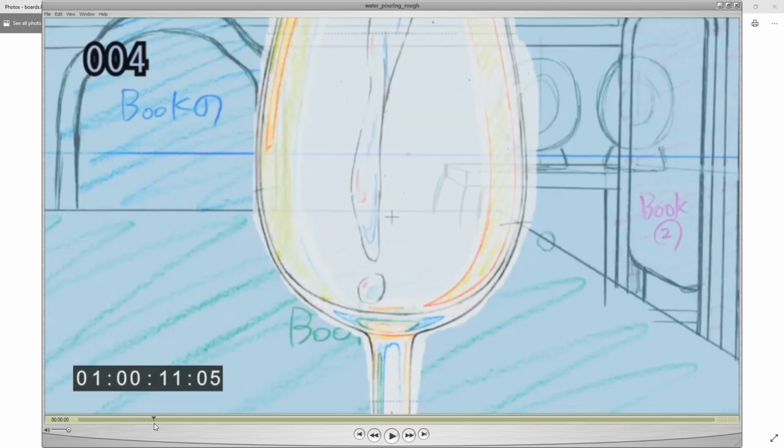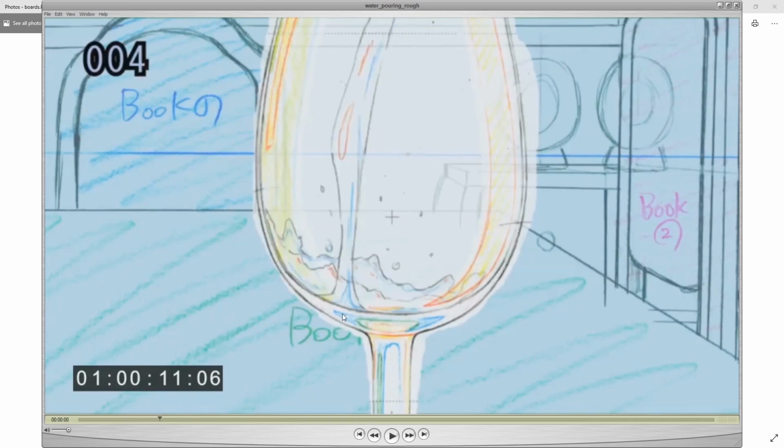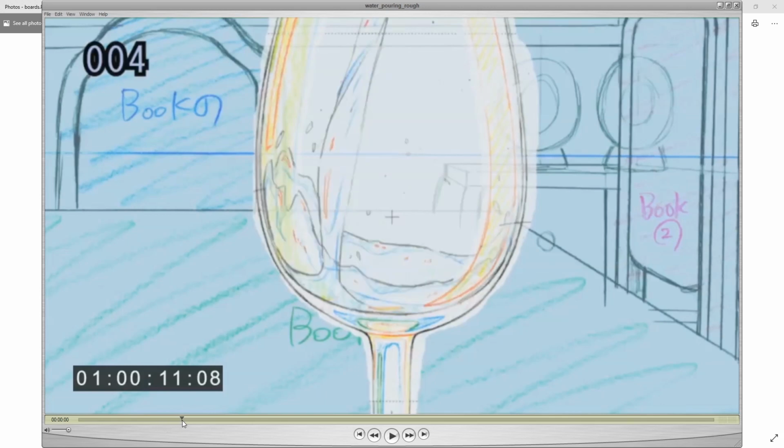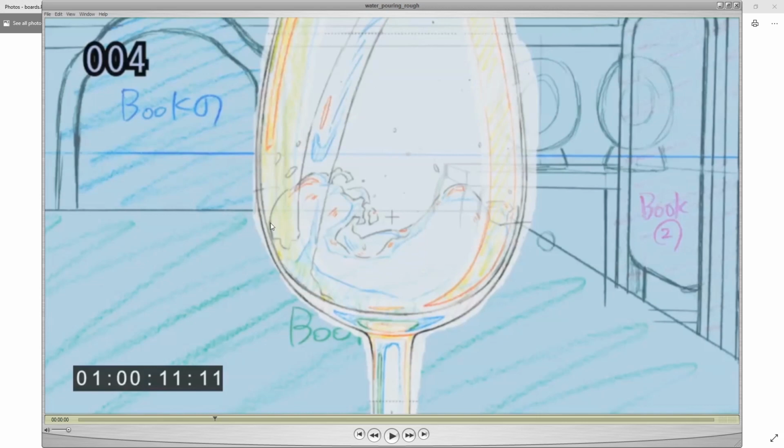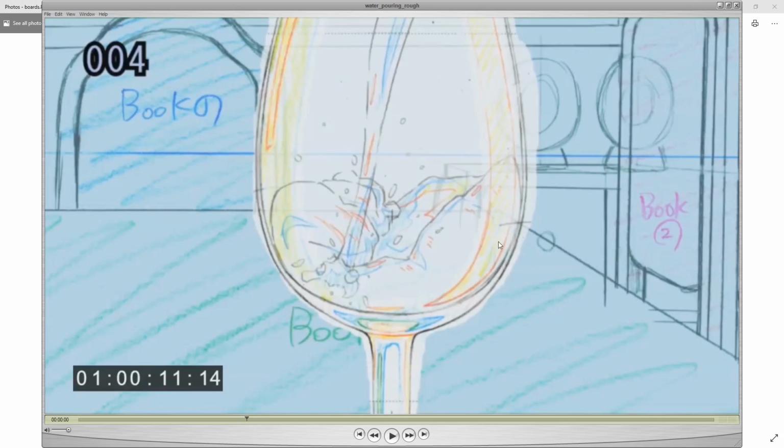Scrubbing through, we see the water coming down. It makes impact with the glass and starts cascading and displacing outwards from the central sprout along the glass. Here I'm just drawing what I saw in the reference footage. As more water comes into the glass, the volume of the liquid increases. While that is happening, the water continues to displace outwards along the sides of the glass, climbing up until it runs out of momentum, after which the liquid comes crashing down in the vein of that wave motion I was talking about earlier. When the water comes crashing down, it will push and displace the liquid.